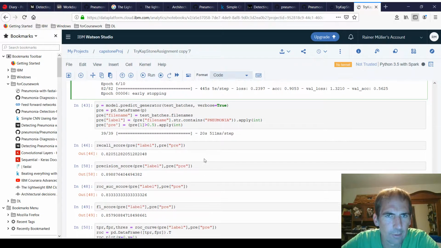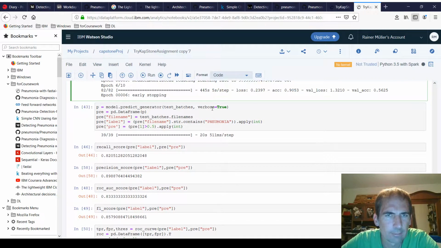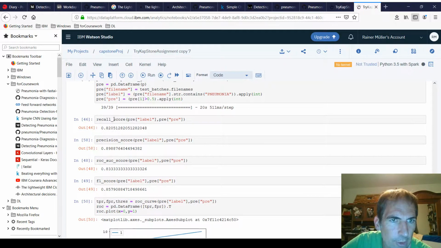And so here is the evaluation of our model with the predict generator, and we see the recall, precision and the F1 score, which is a combination of both.